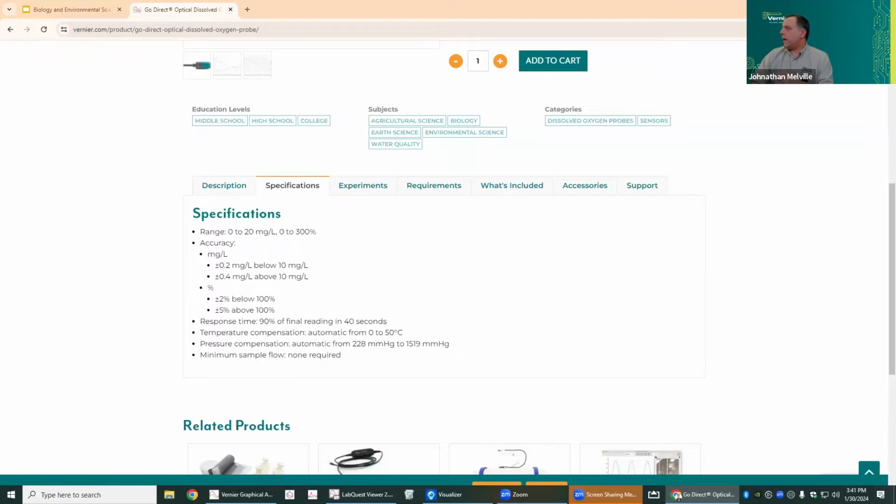Someone asked, are there sensors that can be used in the classroom and then returned? We do not have a loaner program. That's a great idea, but we do not, but I bet you lots of other schools do or other places. If you're looking to purchase and you're thinking about a large purchase, you can ask for a preview and we will find 1 or 2 sensors to send to you. Once again, if that's something that you're interested in, just email me at biology@vernier.com and we'll take care of that.